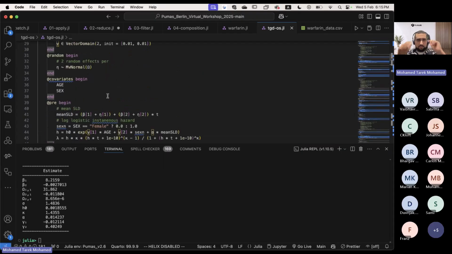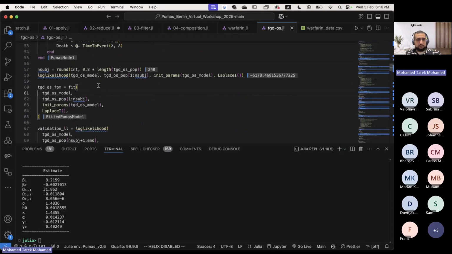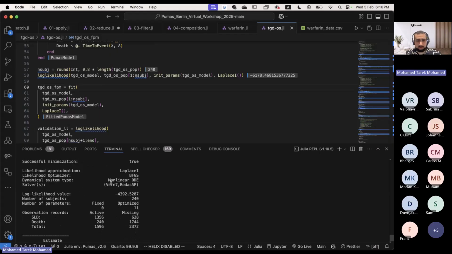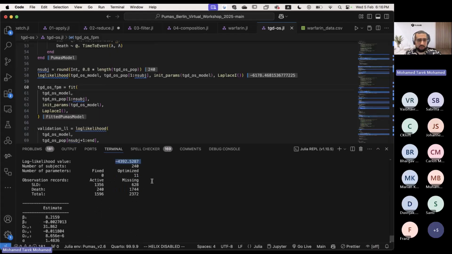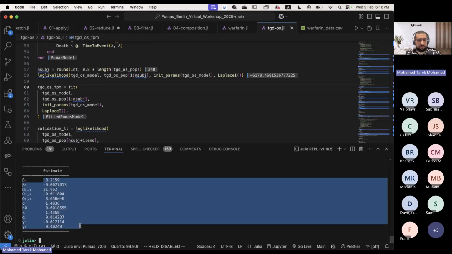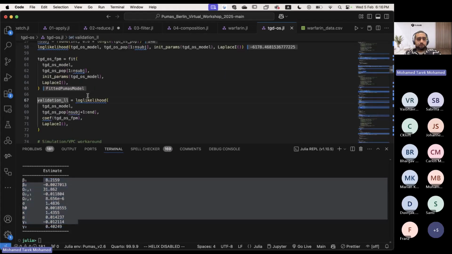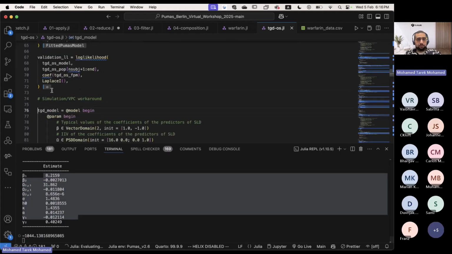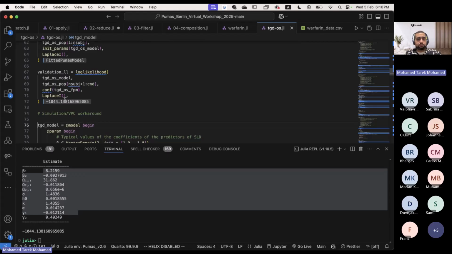Okay, so before the break, we stopped at calling the fit here, and you see that the fit has converged in 72 iterations. The gradient norm is pretty small, and the objective function has been minimized. The log likelihood value is shown here, and these are all the parameter values that we have. And then with those parameter values, we can get them using the coef function and then call the log likelihood function to get the validation log likelihood, which I can, for example, use to compare different models, or you can use, obviously, also commonly AIC and BIC.